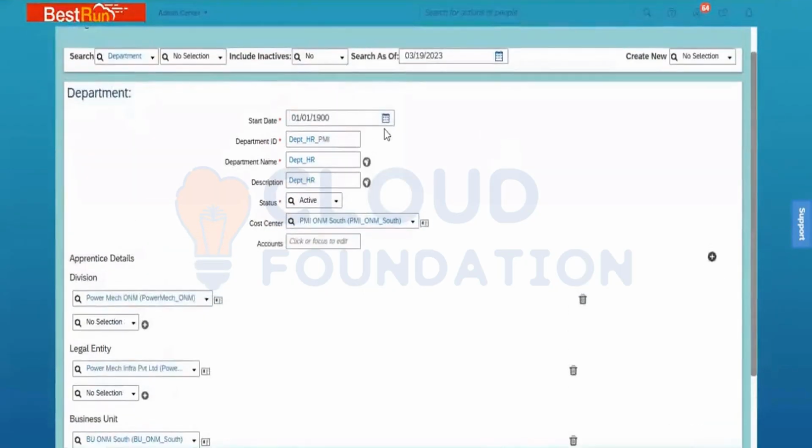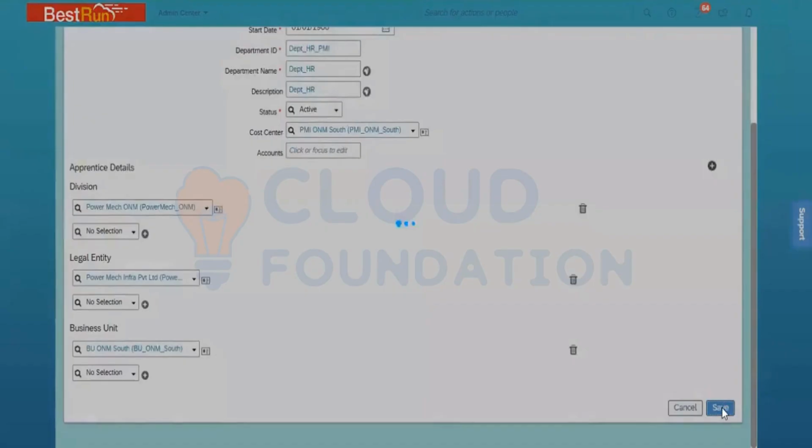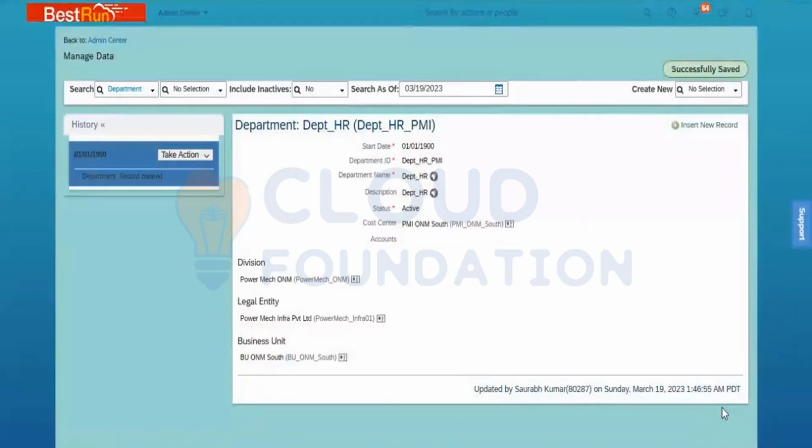Now you can see I have taken a start date, ID, name, description, cost center, division, legal entity and the business unit. And I can click on save. Now I have created a department.